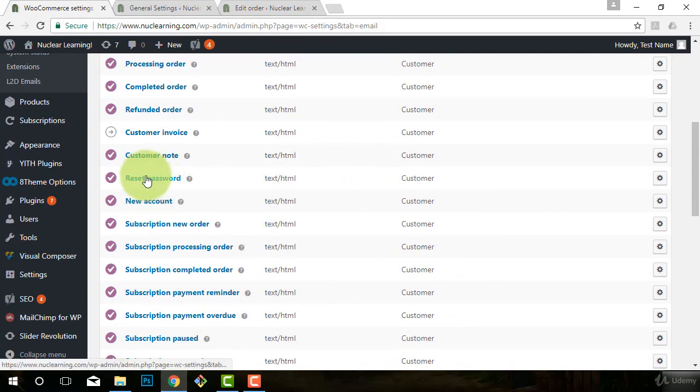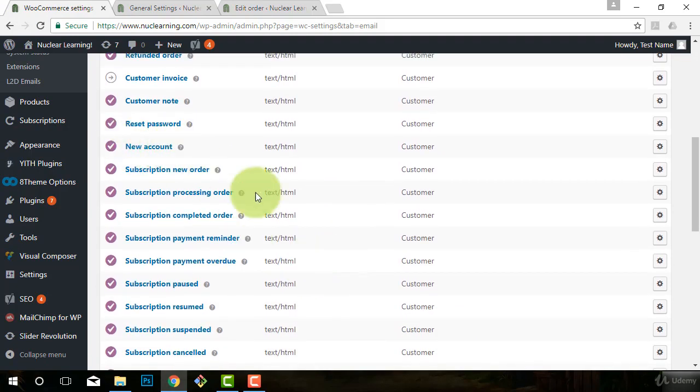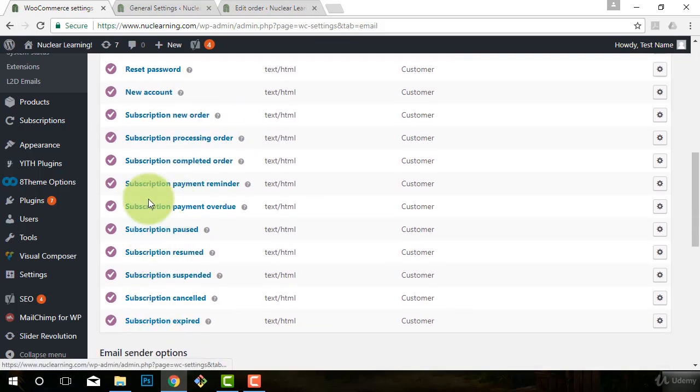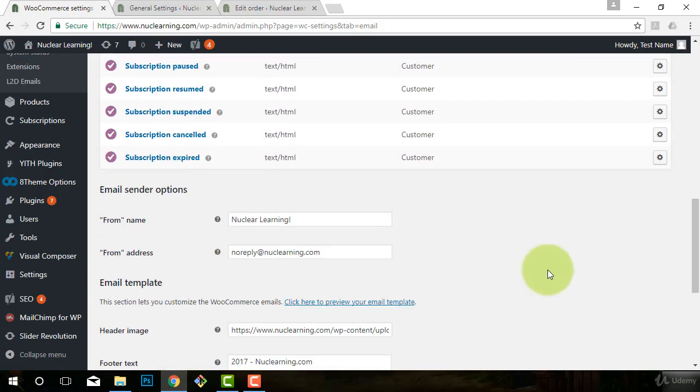These ones are more automated. So if the customer requests to reset their password, this is all automated features. That's that one. New account, when they create a new account, that's the email they get. And you can go in there, like I said, and just change the stuff that you prefer. The rest of this stuff is custom. We're not doing any sort of subscription functionality in this, so I'm just going to ignore these emails. Nobody's going to be subscribing to anything.